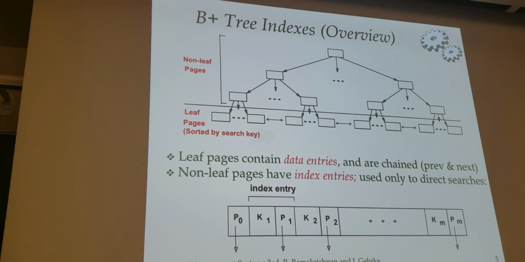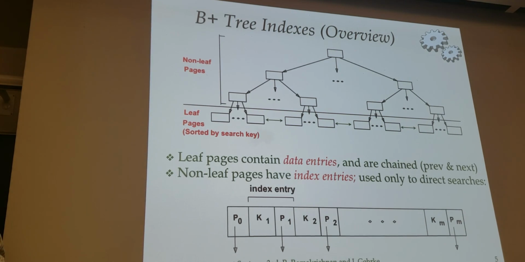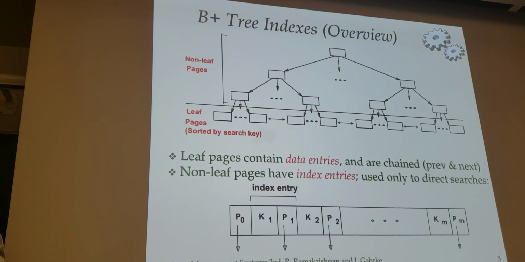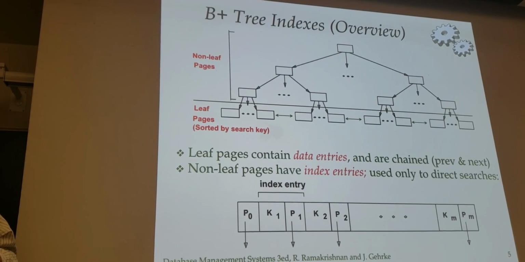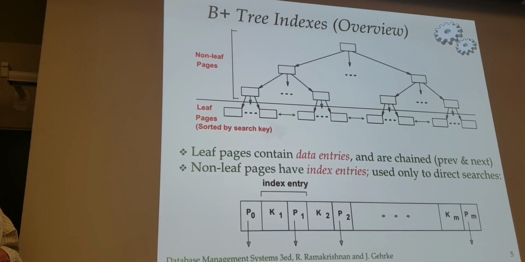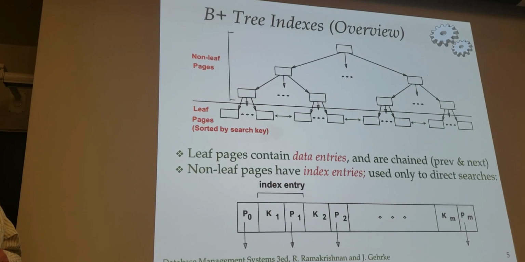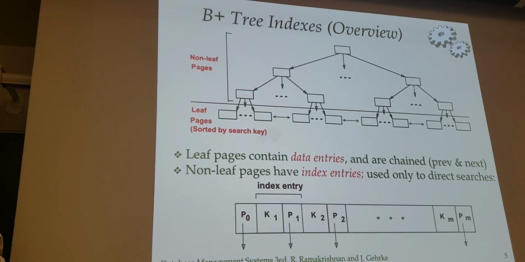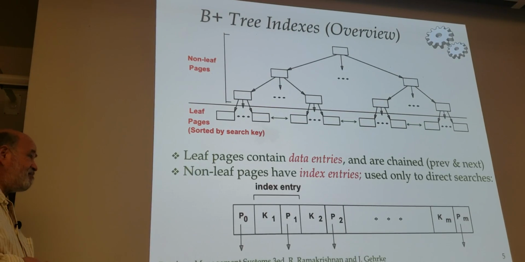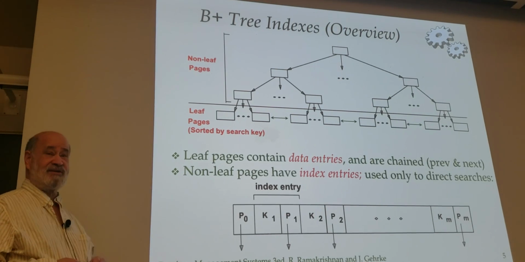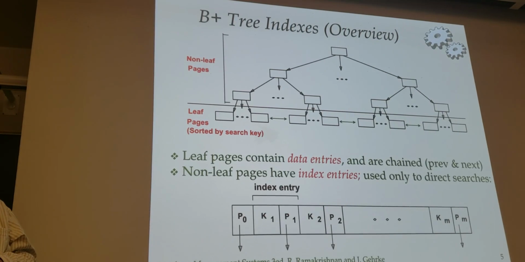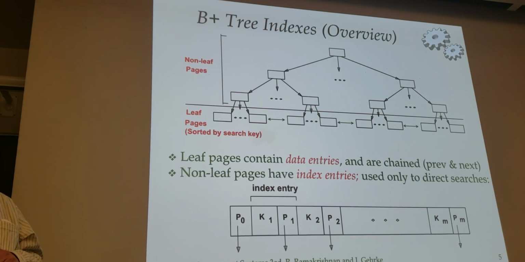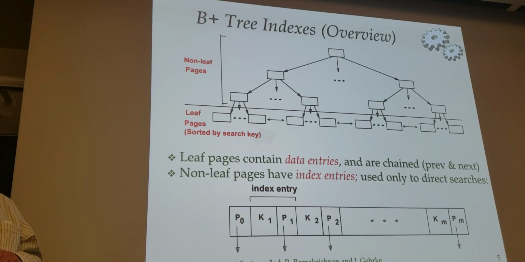The general idea is that there are two kinds of pages. There are leaf pages, which is where you put the keys and the data entries that correspond to the keys, the K and K stars. And there are non-leaf pages, which act as traffic cops that help you find the right leaf page. The leaf pages have keys and the corresponding data entries. We'll see examples of this. We started seeing it last time. But it's more interesting to talk about the non-leaf pages, these traffic cop things.